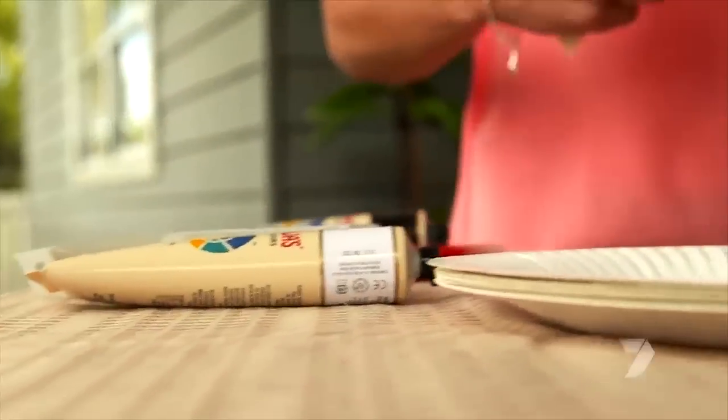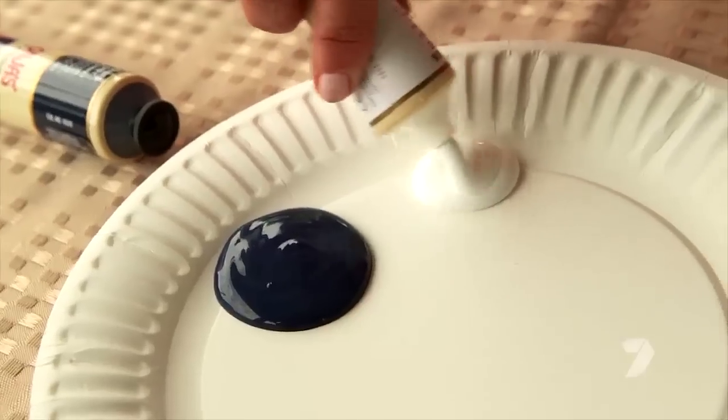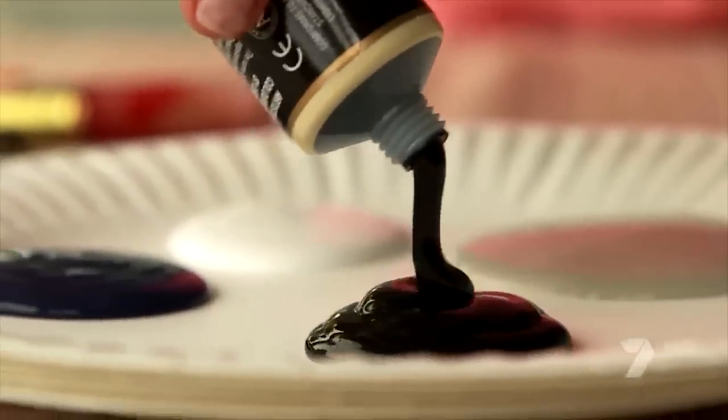So what color do you choose? Well, you could be consistent and paint every frame the same shade, but I like a little bit of variety. I've started with black on my palette and a little bit of white — just mixing the two together it forms a nice charcoal grey. Let's see how we go from there.